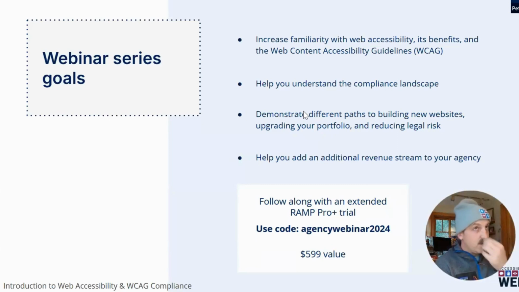The goal of this webinar series is to increase your familiarity with web accessibility, help you understand why it matters, understand the Web Content Accessibility Guidelines, and understand how WCAG aligns with compliance and the different laws that are out there. In the US, we've got ADA lawsuits and ADA Title II for state, local, and municipal governments. So there are a lot of different laws. There's the EAA in Europe, and the ACA and AODA in Canada.